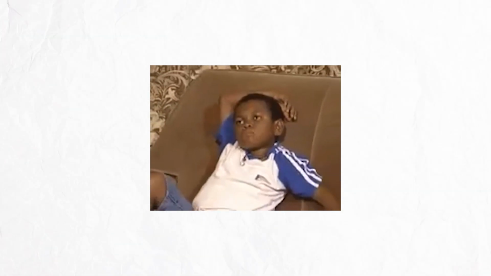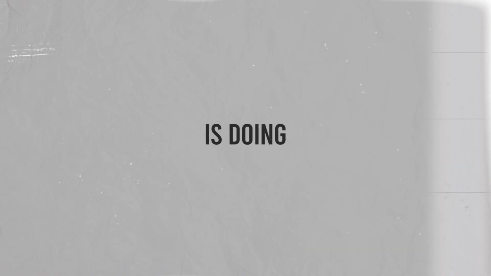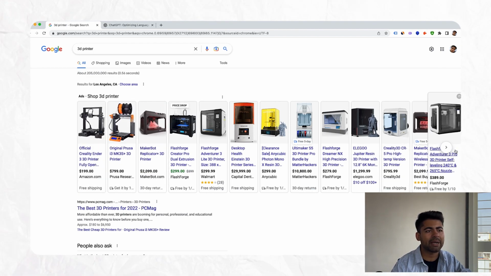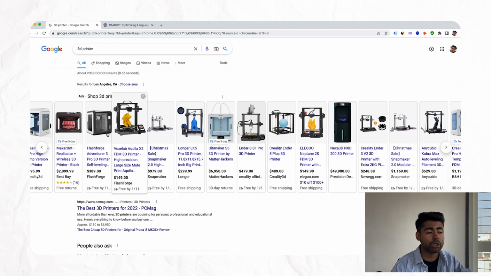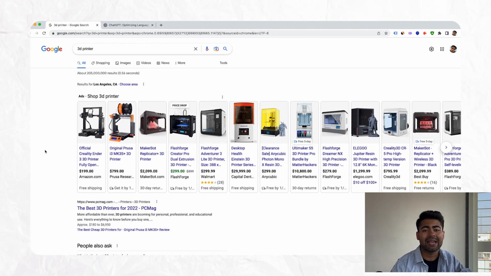So when it comes to choosing a product image for your product that goes on shopping ads, you need to make sure that you are focusing on nothing else except doing the opposite of what everybody else is doing. Here's exactly what I mean. Right here, we can see every single one of our competitors has a white background image. There is no discrepancy within this niche or for this keyword specifically, because every single one of them is a white background.